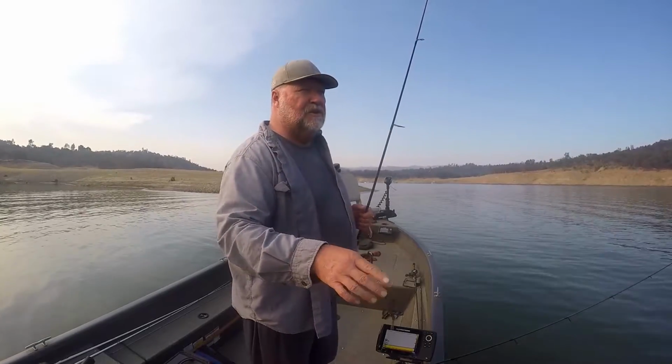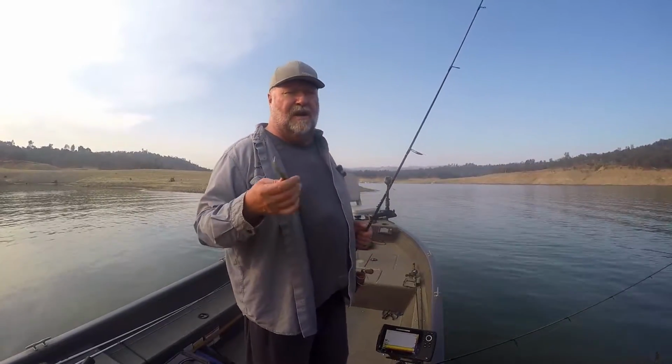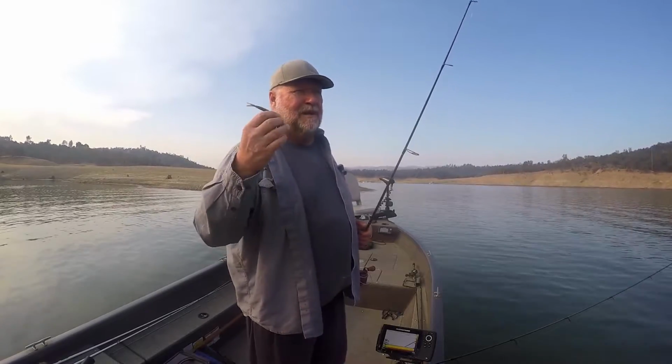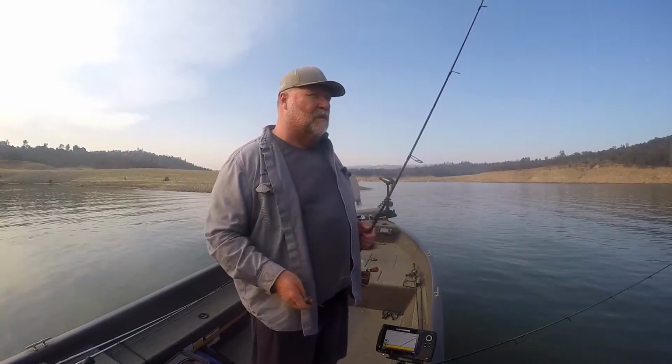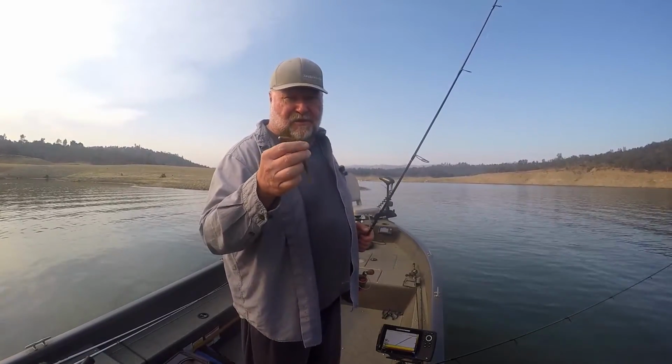So with these two techniques, the Zoom Fluke Stick comes in all kinds of colors. I've got them in June bug, watermelon, green pumpkin. I've got them in shad based colors if I'm in real super clear water. But I've got to tell you, it's one of the best stick baits out there for the two techniques that I use it for.